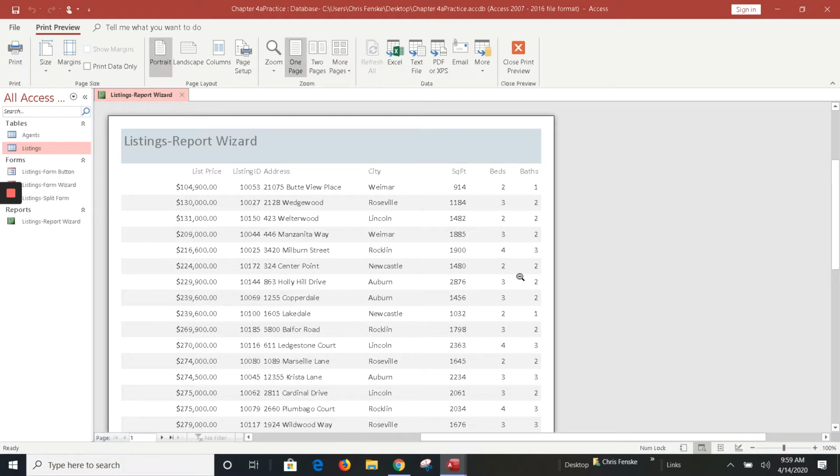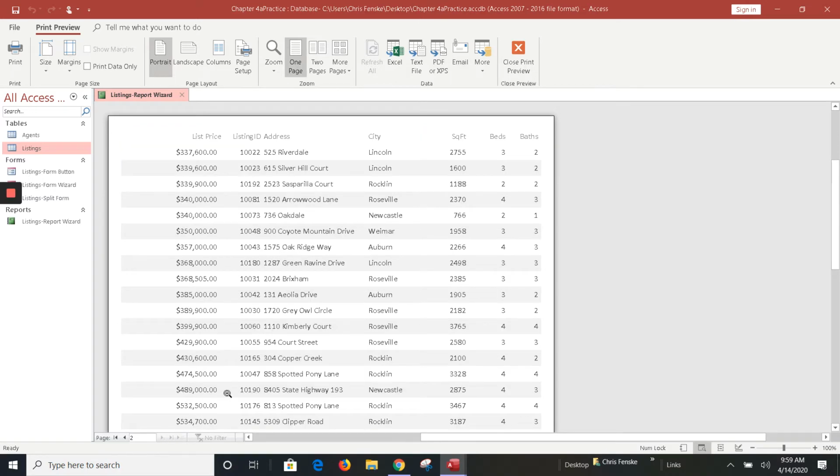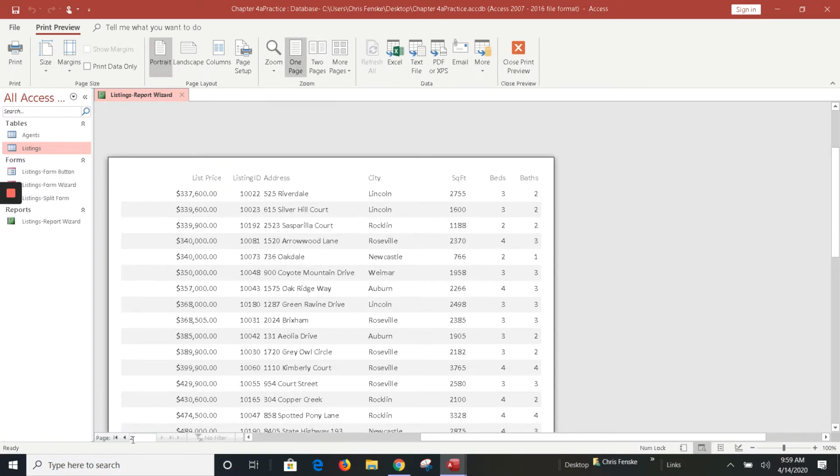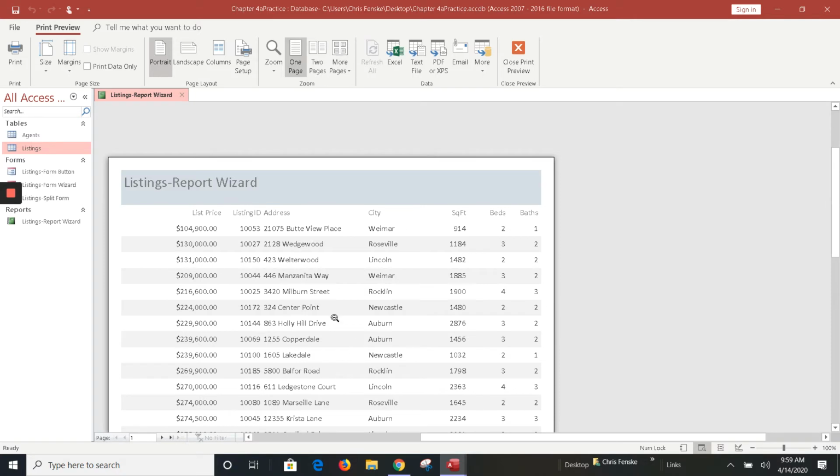Notice we sorted by list price. It became the first column automatically, sorted lowest to highest. Okay, and that's because we did the sorting on that. If I wanted to look at page 2, I use that. You can see there that is. Looks much more professional, easy to read, and we only included the information that we want. So that's one way you can do this.